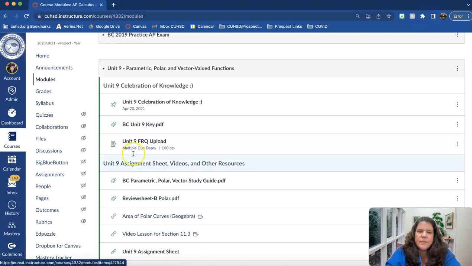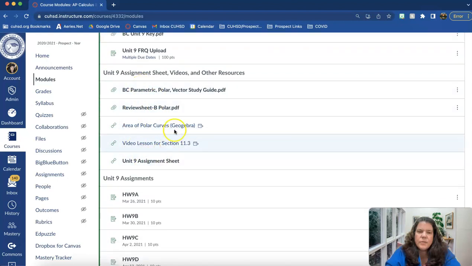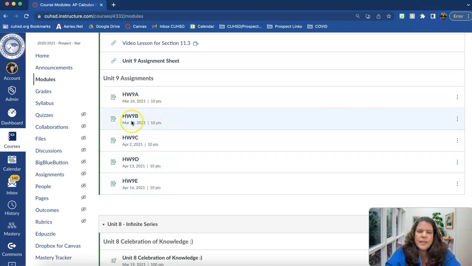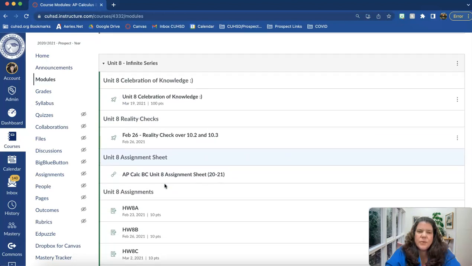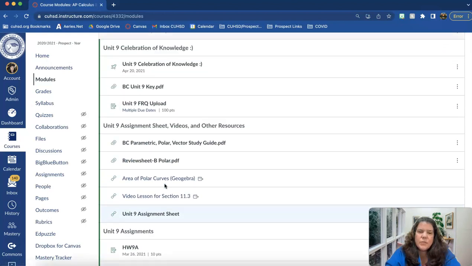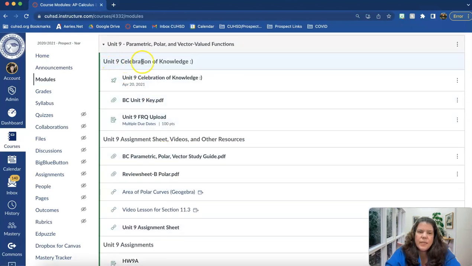Like I said, I like to have a unit. You can see I had the test was in here. Here's some review materials. Here are the actual assignments I gave for that unit. And I just kind of had my units organized that way. Notice also these things right here, these headers, these are text headers. They don't do anything except organize your unit, your module. And then I have these items here.